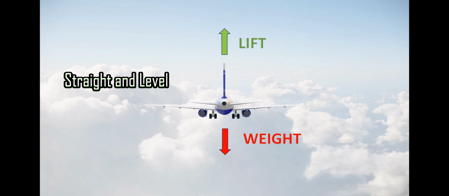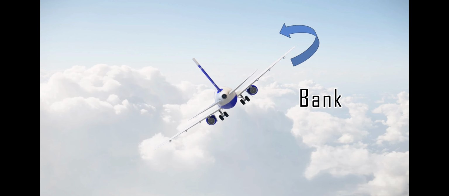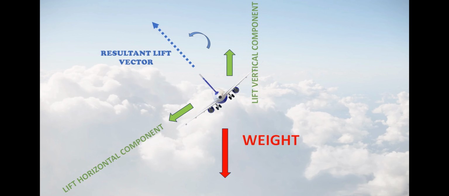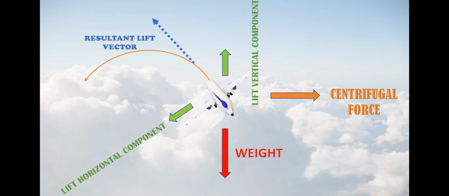Aerodynamics of load factor. In straight and level flight, the lift equals the weight of an aircraft. But when you bank the aircraft into a turn, two simultaneous events occur. One, the lift generated by the aircraft is divided into a vertical and a horizontal component, and the lift vector tilts from vertical to an oblique position towards the turn. Two, as the aircraft is moving in a circular motion, a centrifugal force is generated which pulls the aircraft out of the bank, referring to Newton's first law of motion, due to the inertia of an object to continue in its state of rest or motion until any external force is exerted. The external force here is the centrifugal force.